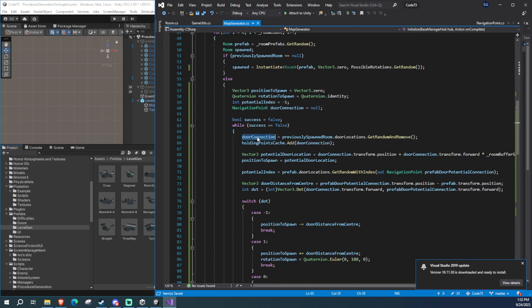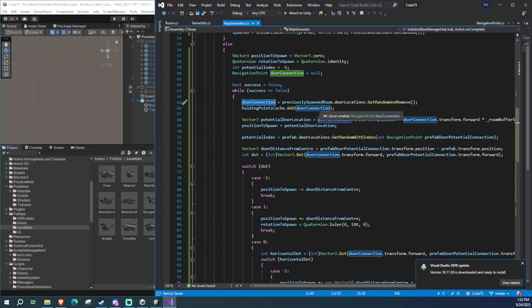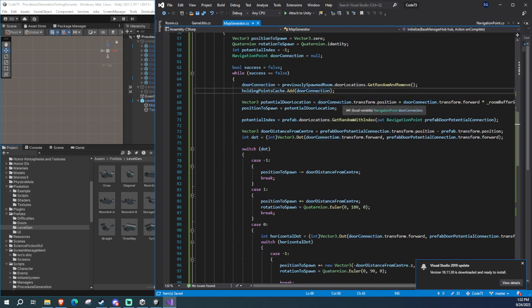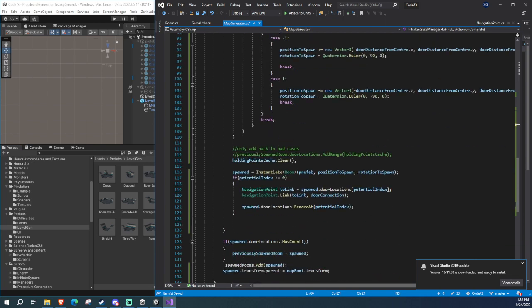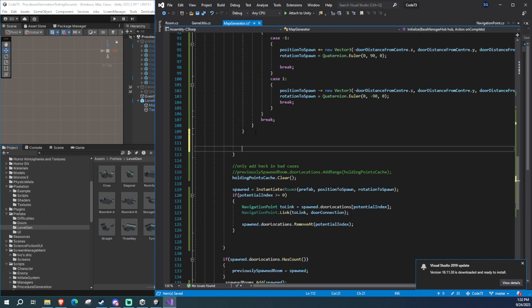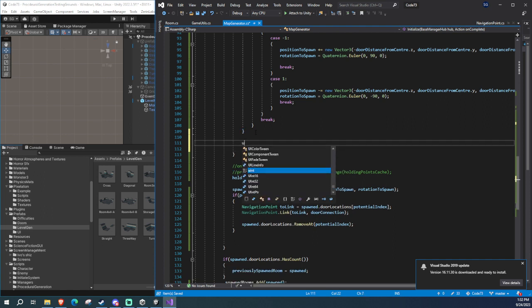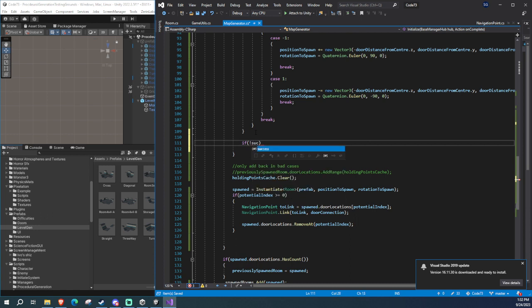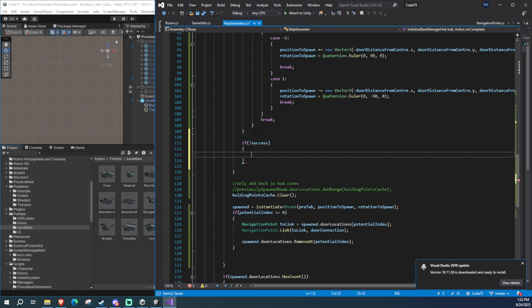So door connection adds to this. I actually only want that to happen in the situation that this is a failure. So if at the end I have not made, if it's not a success, which I'll need to figure out how to judge that, I'm going to add it.